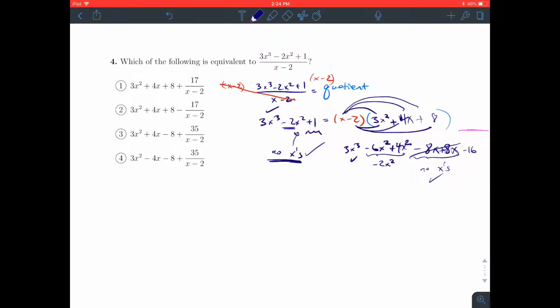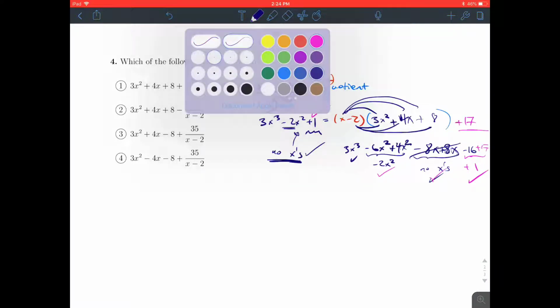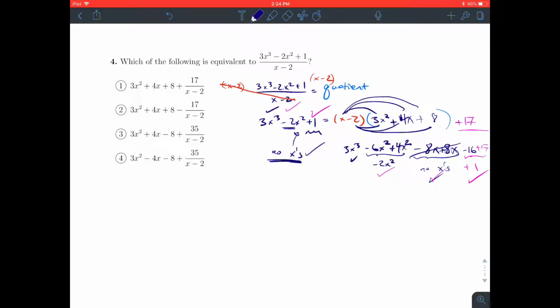So because we reached the end of our quotient, you can't go lower than the constant term. There's no negative first term in a polynomial. We need to have plus 17 as our pink remainder outside, because together that would make positive 1, which would match the original function. So you got 3x cubed, negative 2x squared, no x's, remainder fixes everything up, giving us plus 1. So now we just remain needing to find the format here.